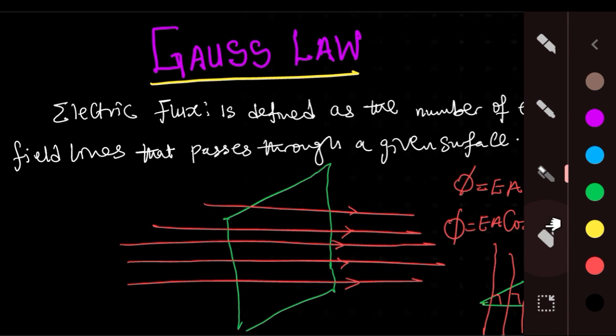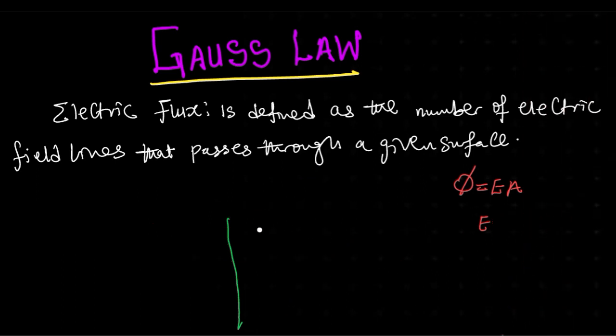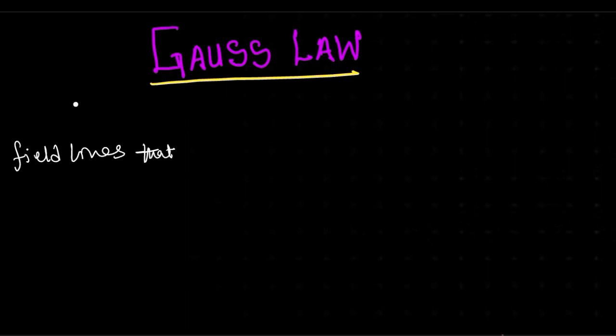So we have understood the concept of electric flux. It's like measuring the field that is passing through a given surface. To measure this field, we quantify it as electric flux. And we know that electric flux, as we have just said, is given by intensity times area. So let's take three case studies of how this flux moves.